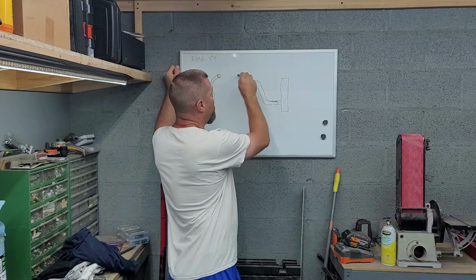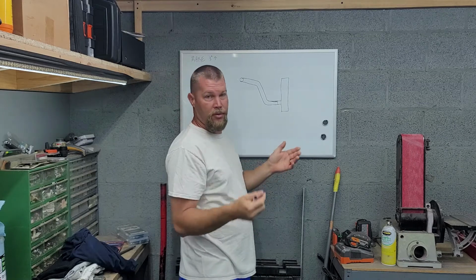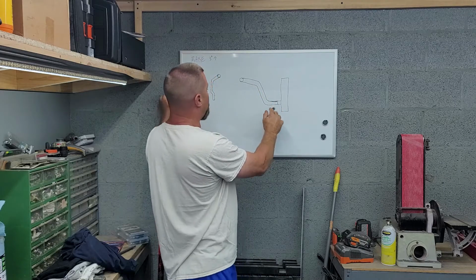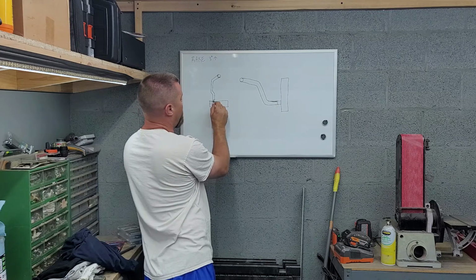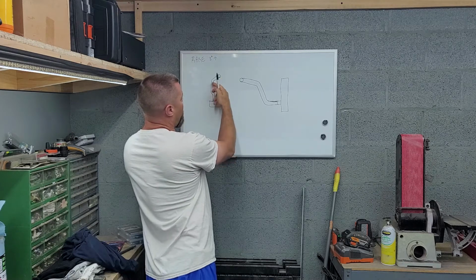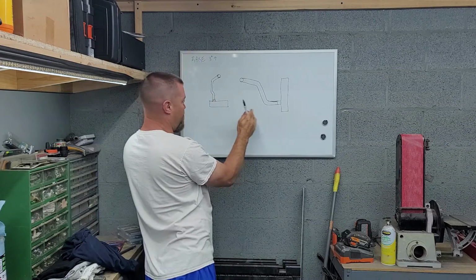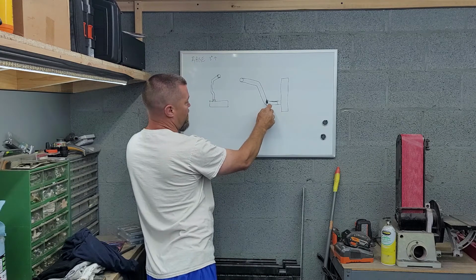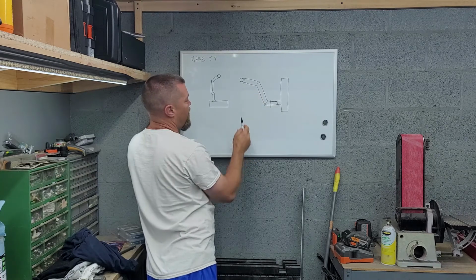So essentially, this is what we had in the beginning. You got the condenser here, you've got the outlet off of the turbo here that looks like a big cast Y or whatever. If you own a 7.3, you know what I'm talking about. And this would be what it looked like from the factory coming down through there. Now if you're looking at it from the top, your condenser would be here like this. So the pipe comes out, kind of came over and down, then right here shoots down, which is this part. Then it actually bent back in just a little bit, and then back straight to go into your condenser. So you got this bend here, then another one here, one here, one here.